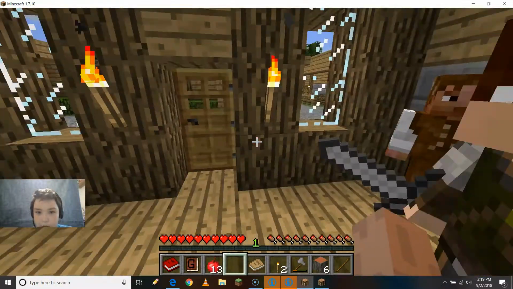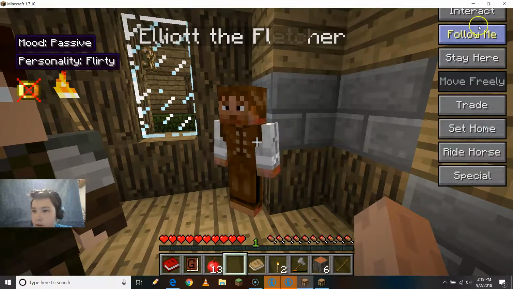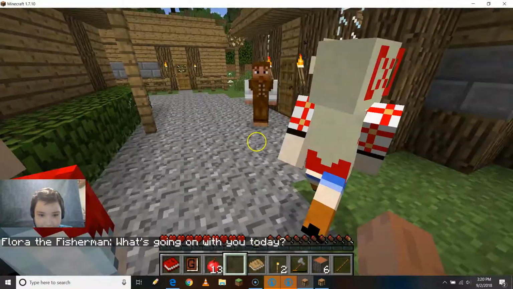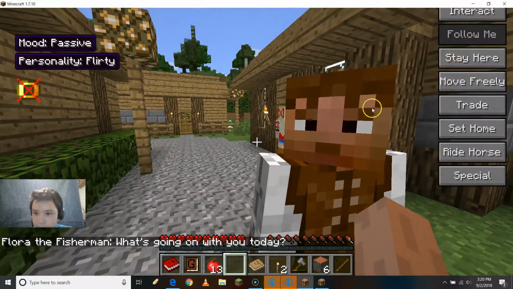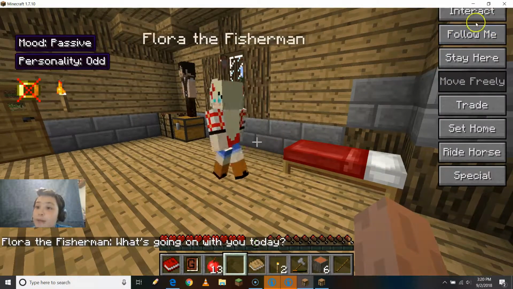People, get out of my house. Marcus, you can stay. Elliot, I hate you, so follow me. Alright, come on, Elliot. Let's go. Get on out of here. Move freely. Hey, you stay out of my house. Don't make me punch you.